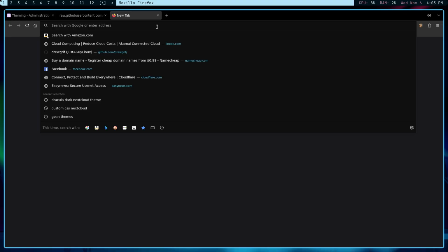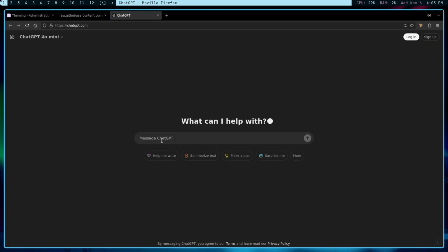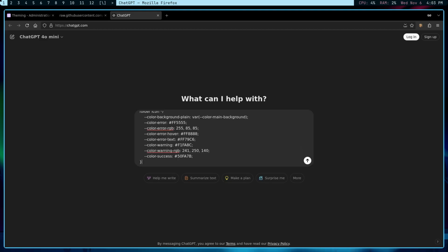Here's what I think, this is totally on the fly, guys. So hopefully this works well, all right? I'm going to put this in ChatGPT, and I'm going to just paste that. And I'm going to go down and say, change this color scheme to Capuchin.